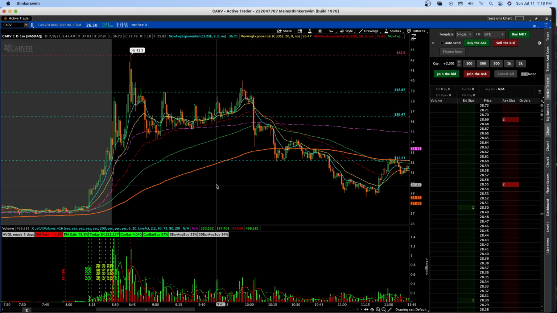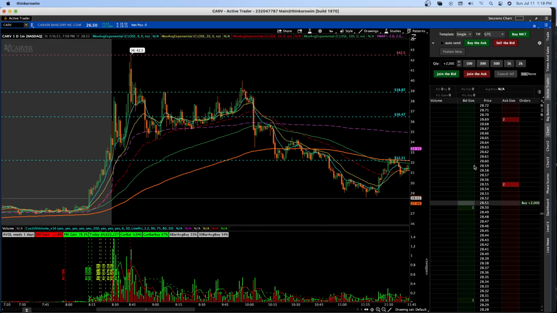Okay, so your second question, Sam, also how do you make the decision when to use join? So it just depends. If I hop over really quick and the ladder's moving crazy and I'm not able to ascertain where I need to click to get on, because sometimes this ladder's moving so fast that it's really difficult to ascertain where you can get in, right? So sometimes at that point, I'll join the bid where everybody else is trying to get in, right? And I'll look at the ladder and try and see, if it's not moving too crazy, what kind of support we have at that level.